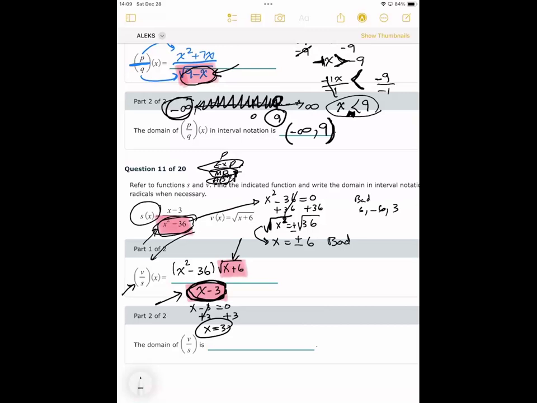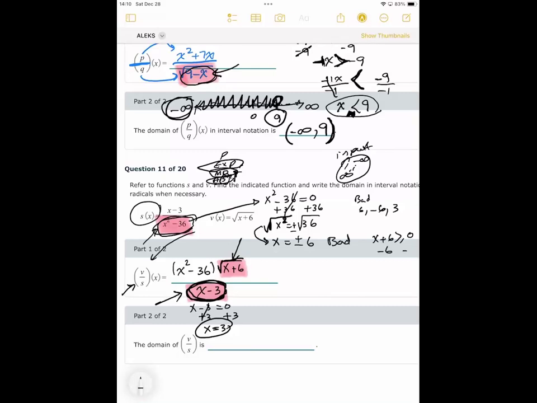Remember, you're looking for your input. You're saying, what are the numbers I can pick from negative infinity to positive infinity? So far, we found 3 bad points. What else? We also don't want this radical to be negative. So lastly, I'm going to solve that. I just want to make sure the square root of x plus 6 stays positive. So I say x plus 6 could be greater than or equal to 0. That's okay to be 0.